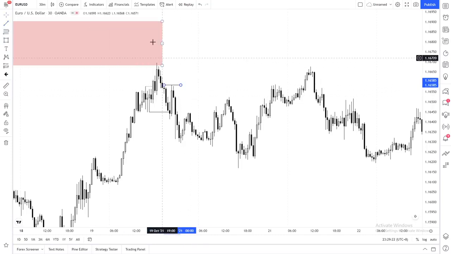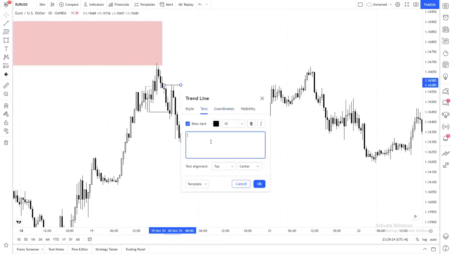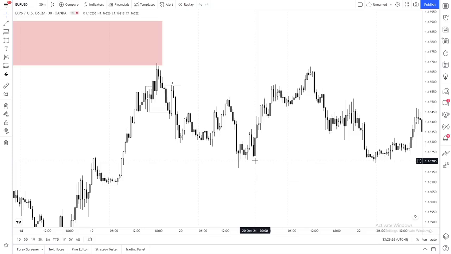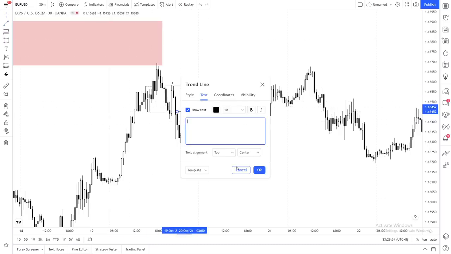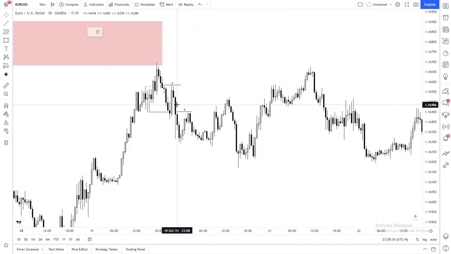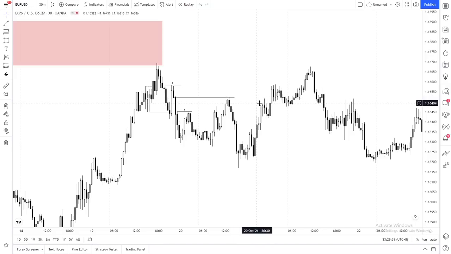Okay, now there is nothing wrong. Absolutely, I don't want you guys to get confused. There's absolutely nothing wrong with doing this. Pay attention. Boom, we break the structure, come up, break the structure again. Oh, there's a liquidity inducement here. And because of that, you take the sell based off of here. Nothing wrong with that. I'm not saying there's anything wrong with that whatsoever. Nothing wrong with that at all.